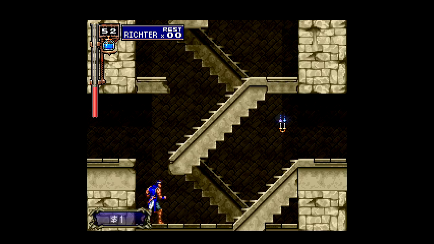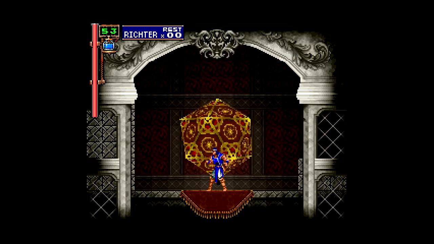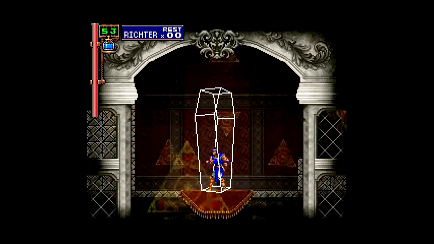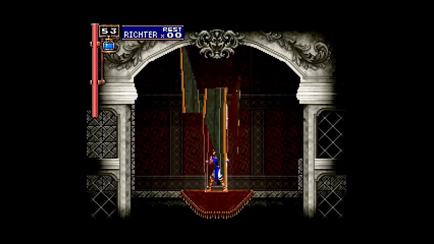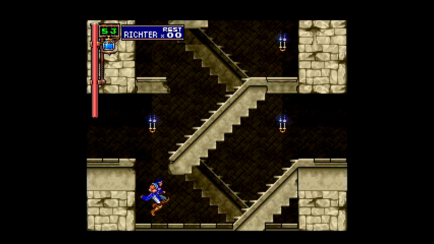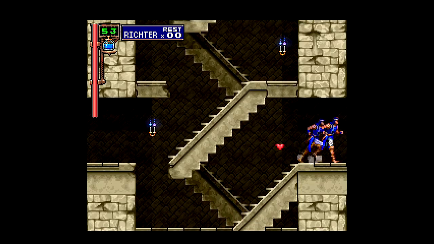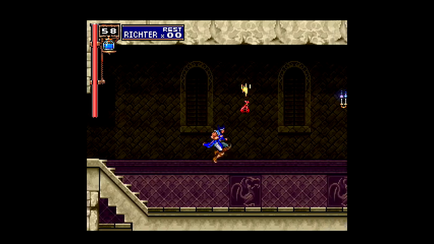Anyway, it's part 17 today of Symphony of the Night, my 200.6% walkthrough. Hope you guys are doing well. The thing I learned a while ago is the Life Max Up bottles actually do increase your HP. I did not know that. Like, for the longest time.